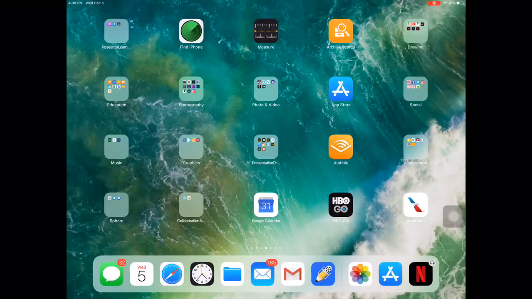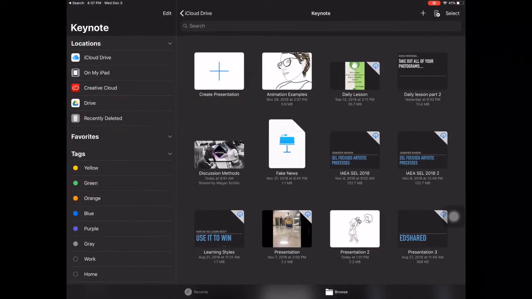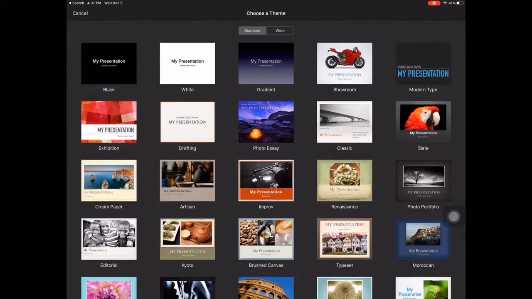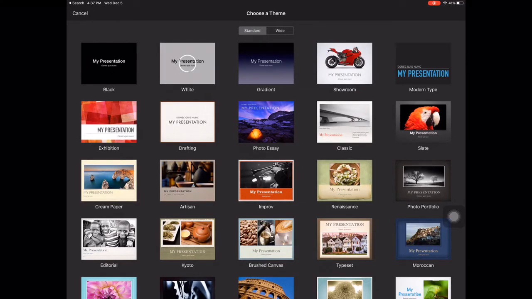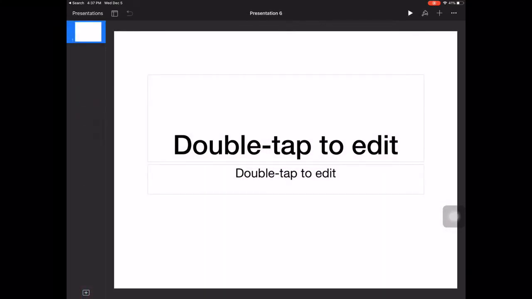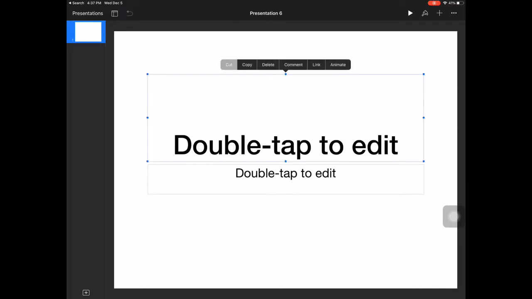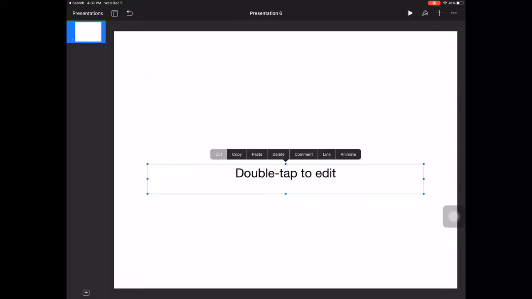These instructions will teach you how to create an animation or cartoon looking drawing using Keynote. So to begin, we're going to create a presentation. I recommend using white for the background to keep it simple. Okay, I'm going to get rid of these boxes to begin, so I have a blank canvas. So I'm going to just cut these out.